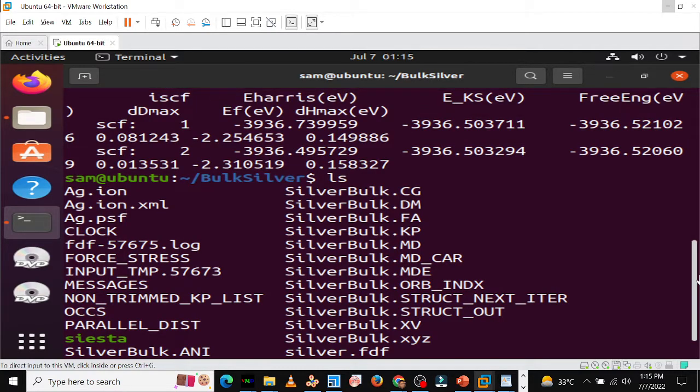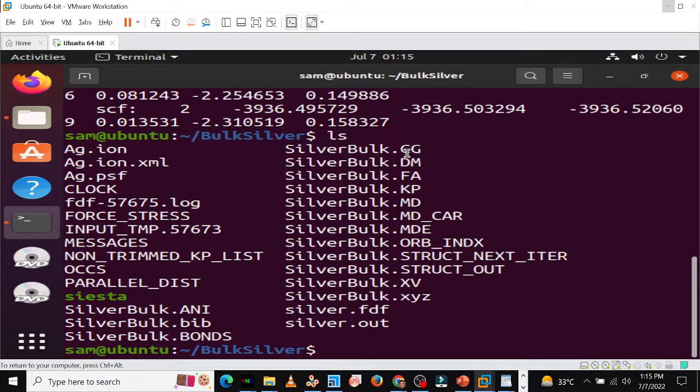Here you can see now the silver bulk CG, conjugate gradient, file is created, the density matrix is created, this is force related, and this is the MD Cartesian coordinates. And here you can see this animation file has started to be created. If we check it, then the first step will be written here.